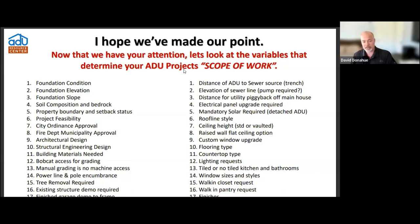Now, Lisa also asked another question, which I skipped over, and I apologize, Lisa. Property taxes. Have you been able to have enough data that you could answer what your typical homeowner sees after they've completed their ADU? Initially, they don't have an assessment, so they go off the construction value. So the construction value, they take 1.25%.